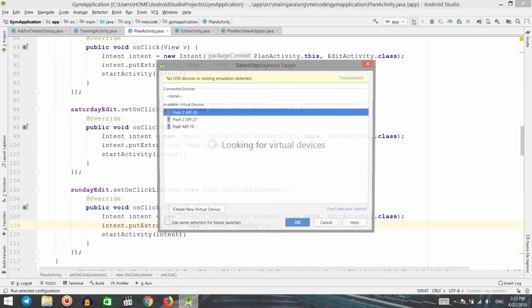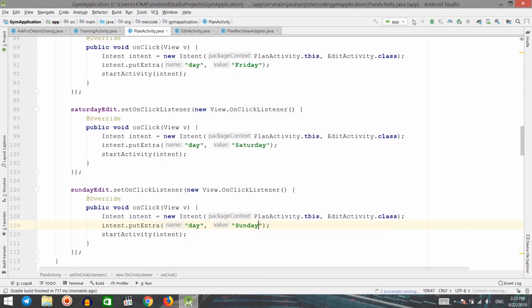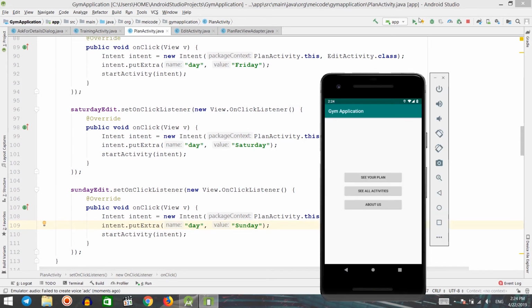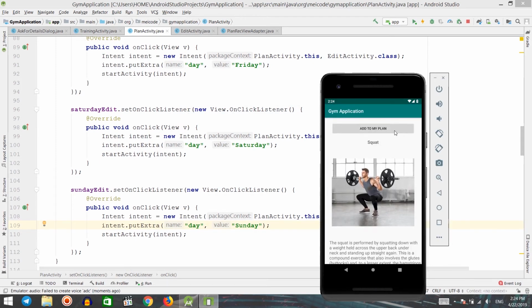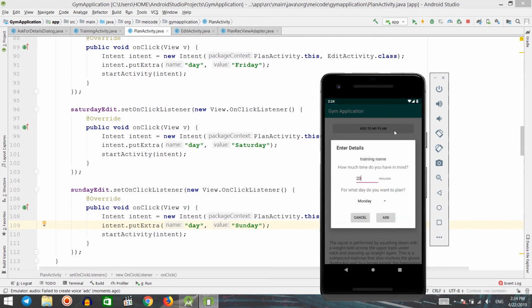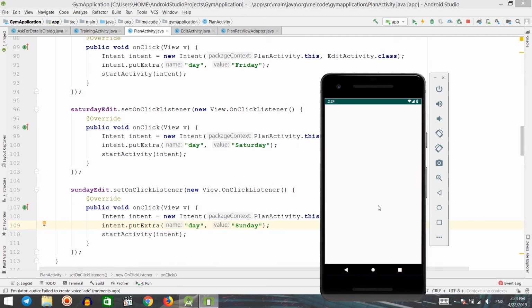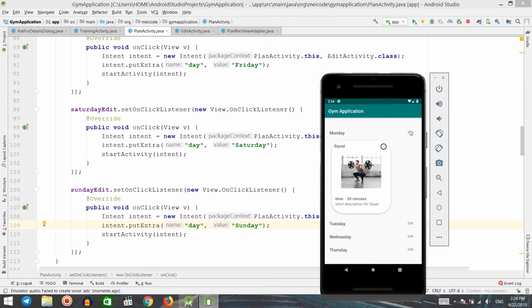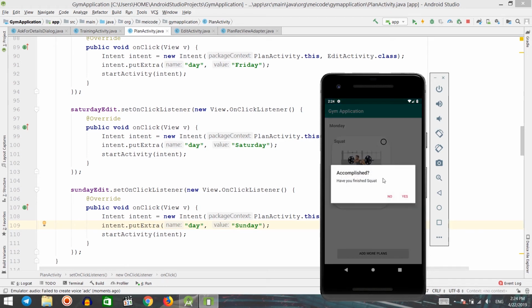Right now, if I run my application, everything should work fine. First, let's add some plan to our weekly plans. Add it. In our plan activity, for example, for Monday, I can see that the text has been changed to Monday. If I click on this little circle in here, I can see a dialog.